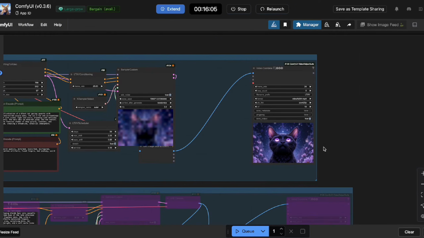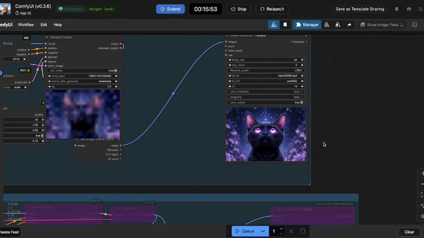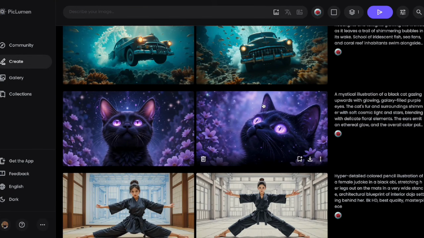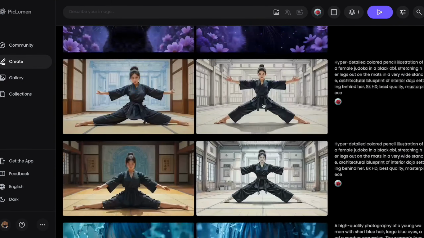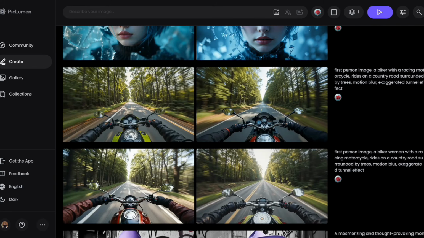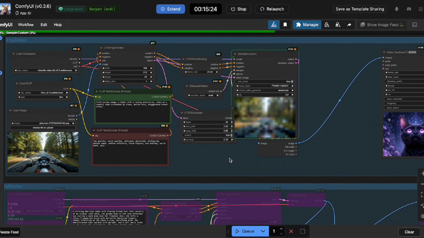Okay, and here we have the final video. Let's check the quality. I would say it's a normal animation. There is not that much movement, but everything is all right. Colors are all right. So it's all right. Let's try something a little bit different. Let's pick, for example, this one. I also generated this one with Peak Lumen. So we copy the prompt again. You can of course play a little bit more with these prompts, but I want to just use it quickly and effectively. Hit Q and then let's wait for our generation.